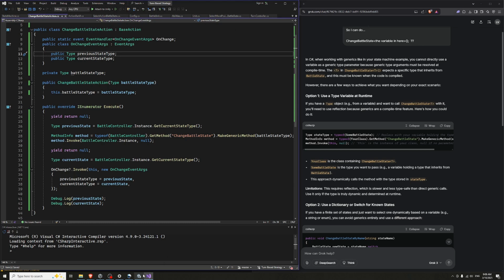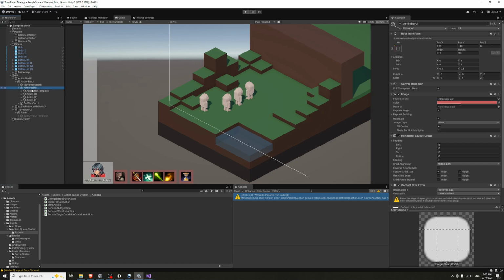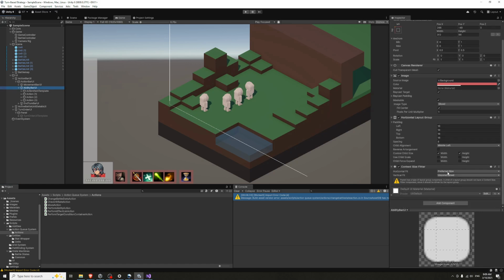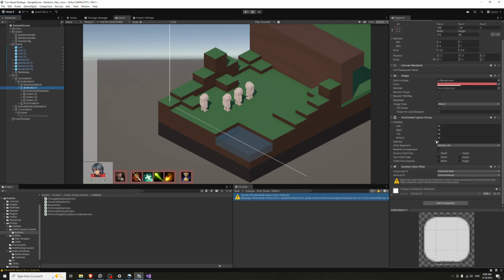So what does that leave us with? I think I've done a fair bit of code without getting back to the important main part, which was the ability bar. Oh, I've called it action bar and then ability bar.